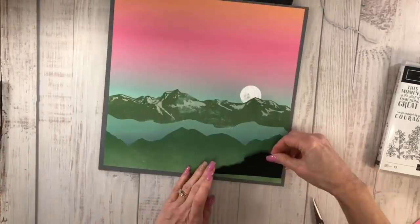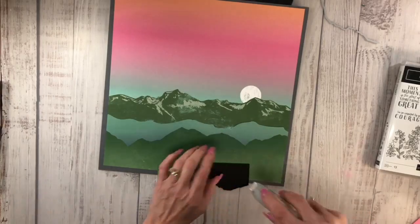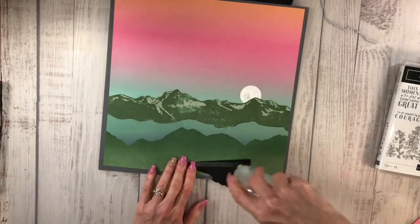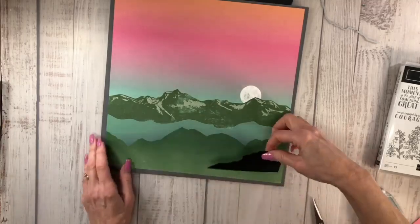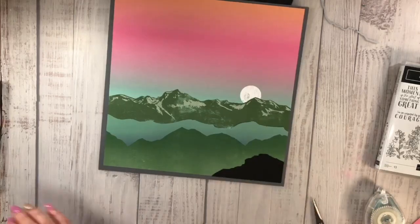Okay, I'm going to put this right down here in the corner, just like that. And I can just lay it flat. It is going to go in a page protector. Okay, let's see. What else do I need here?